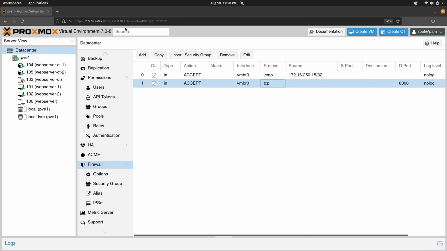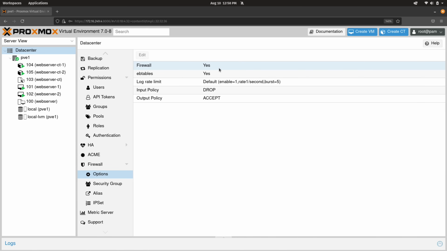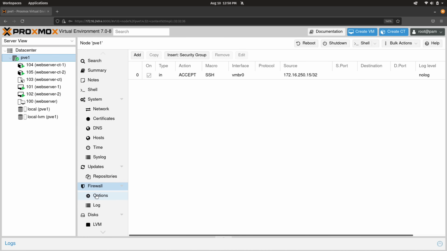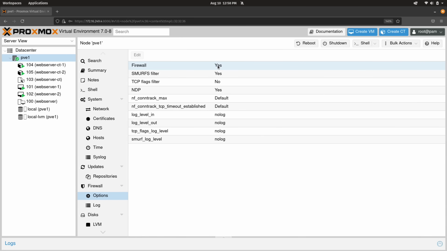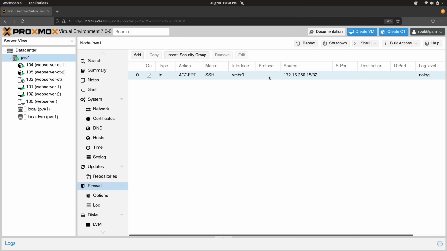The Proxmox web console uses port 8006, so I've enabled that right here. After I did that, I then went to Options and then enabled the firewall. It was safe to do so at that point because I've already enabled the web console, so I didn't actually risk locking myself out. So that's pretty cool. Now down here, on the host itself, I have some firewall rules. I can also enable or disable the firewall. It's enabled currently. And now that it's enabled, I created this firewall rule right here that allows me to SSH into this particular host. Now that does not actually apply to the VMs underneath that host.